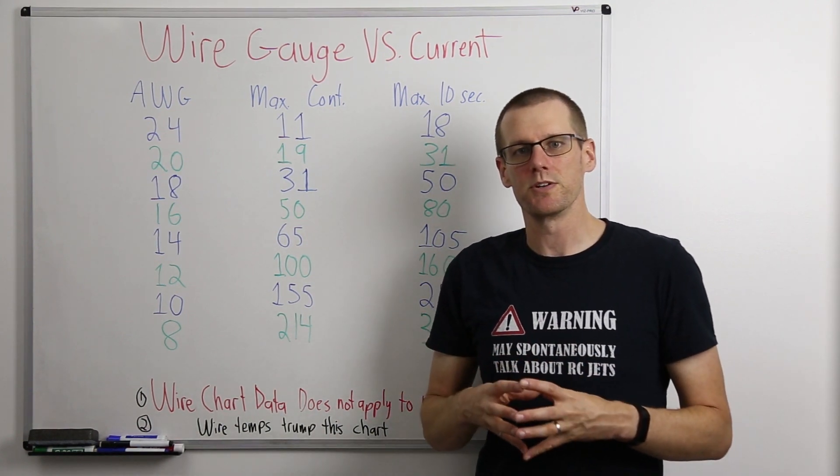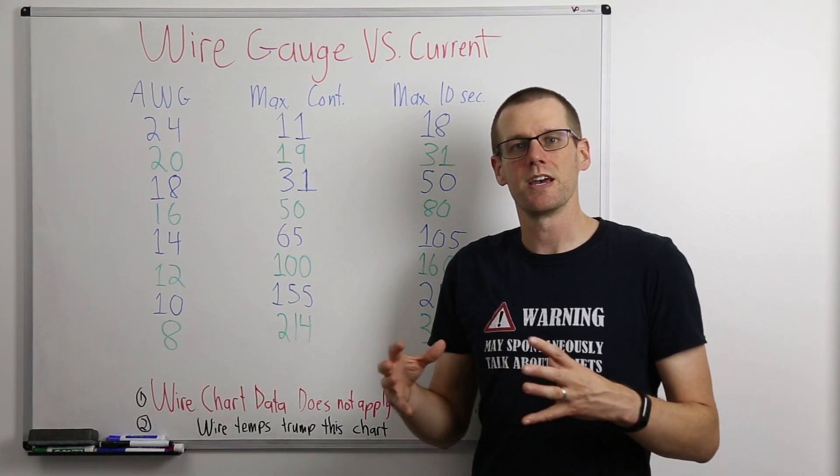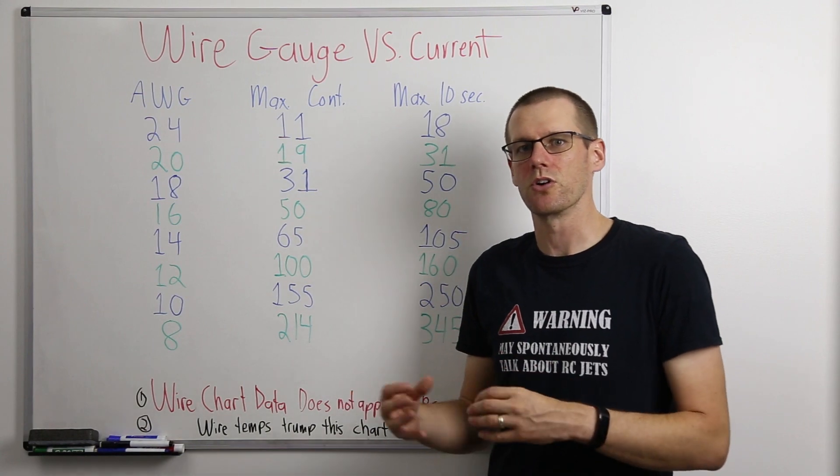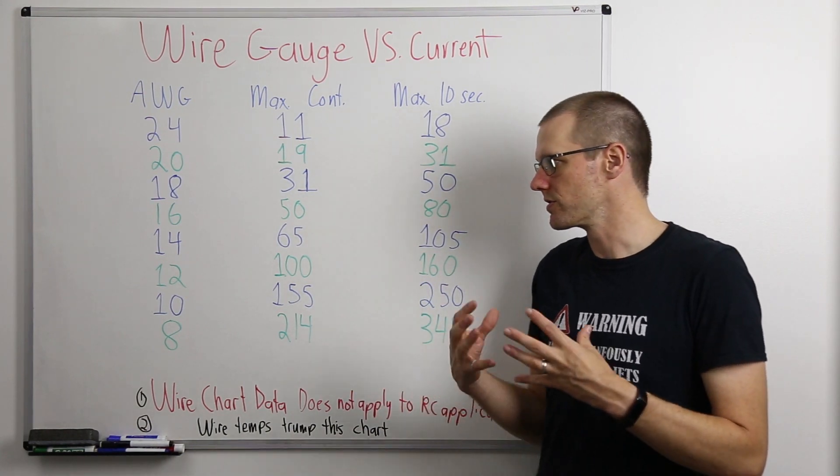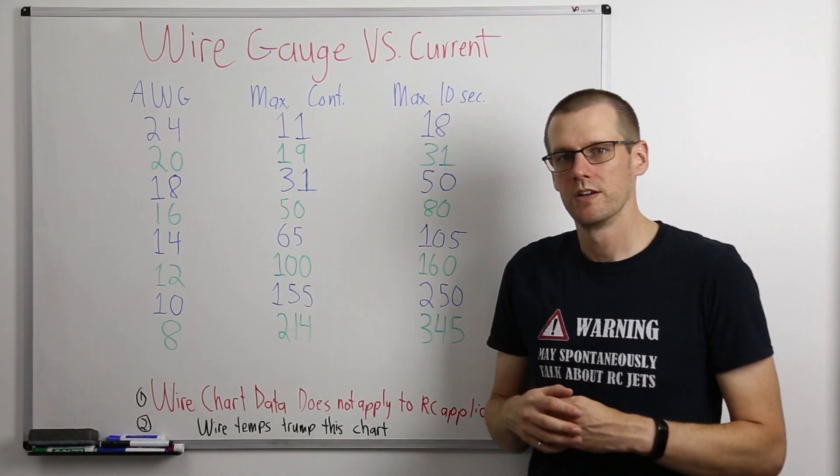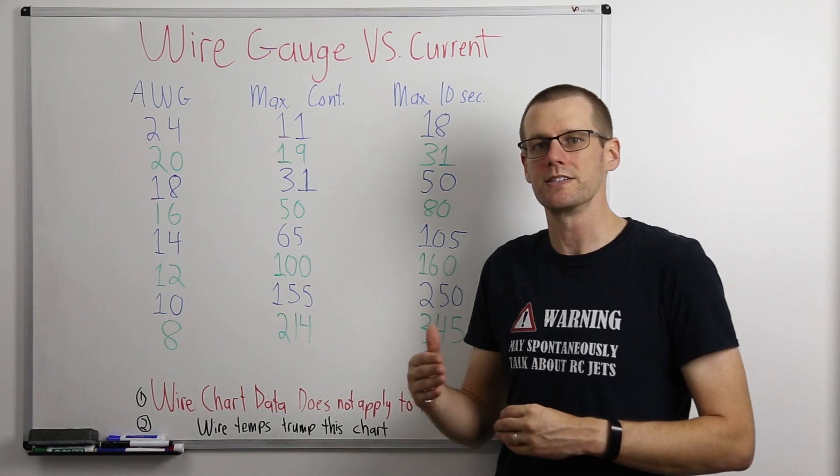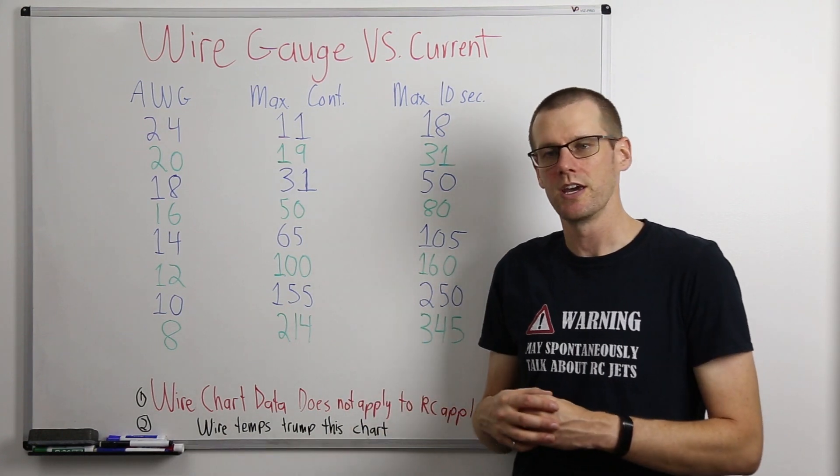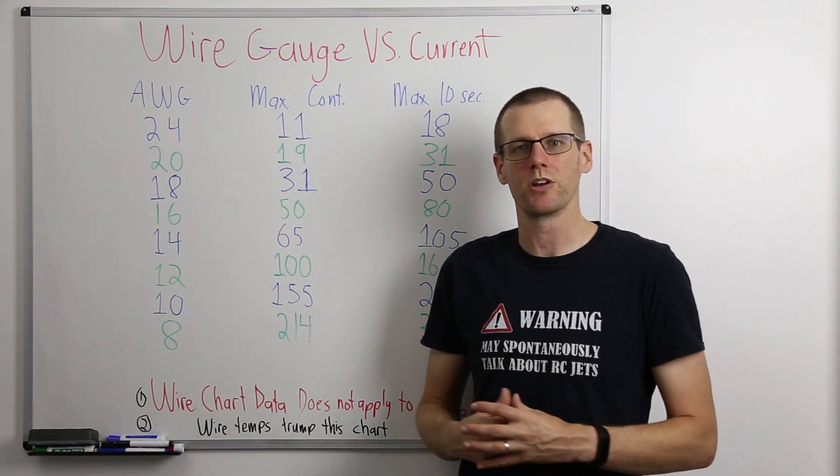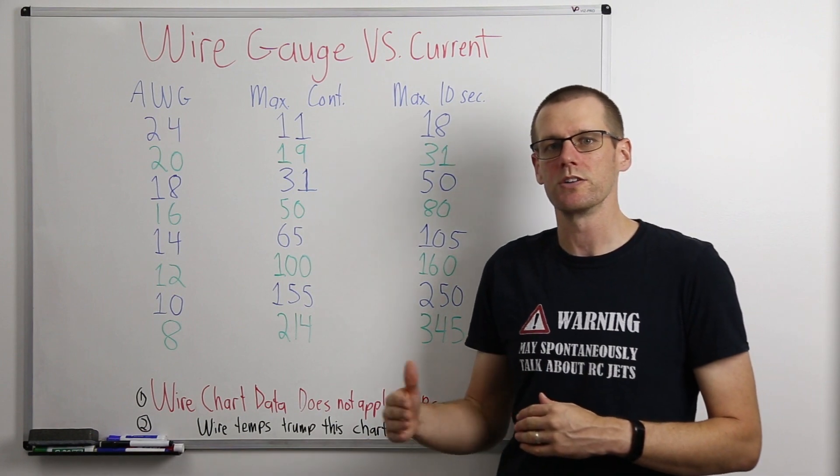Now, when we talk about maximum temperatures, typically you want to make sure that your wires are not going to exceed 70 degrees, 75 degrees Celsius. And that's for all silicone-based wires. So the silicone is the insulation that makes up that wire. Now, typically I like to keep as a general rule of thumb, all my equipment at less than 60 degrees Celsius. And that would be if you follow the Imperial system, about 140 degrees Fahrenheit. That's that maximum temperature that I do not want to exceed.